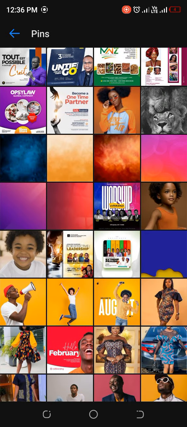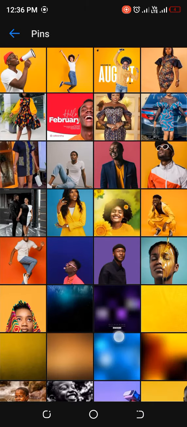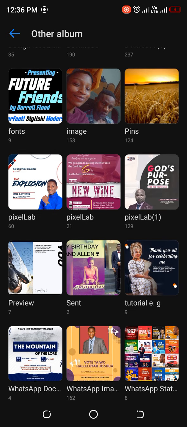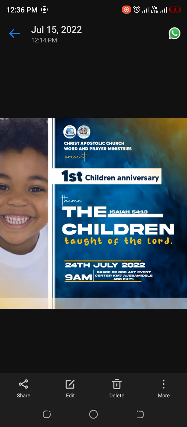I got inspiration from this flyer, and I use it to make a children anniversary flyer. So this is the design. It doesn't look the same at all. No one can say you chose this, you use this person's design at all. So this is how to quickly generate concepts for your design project.